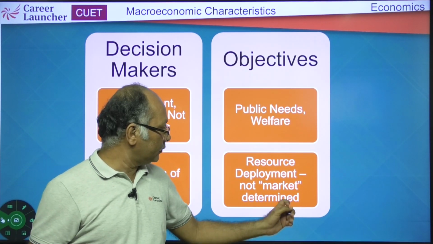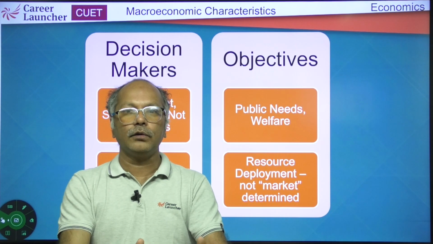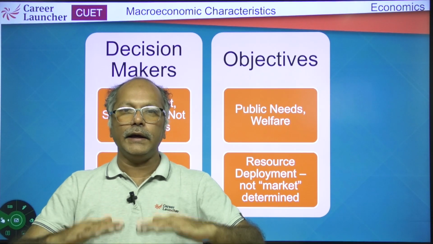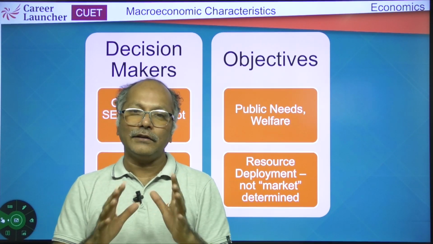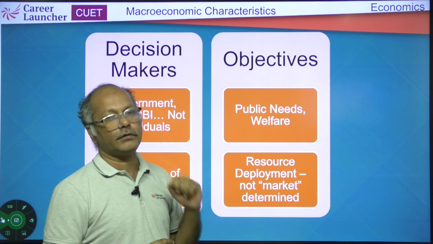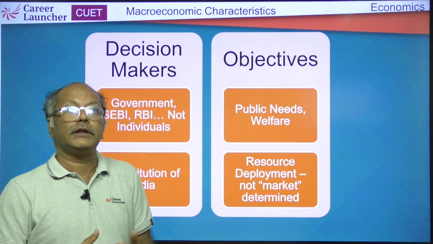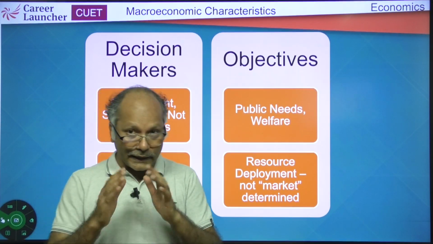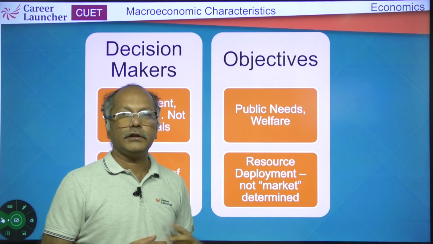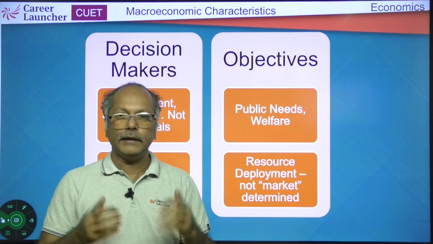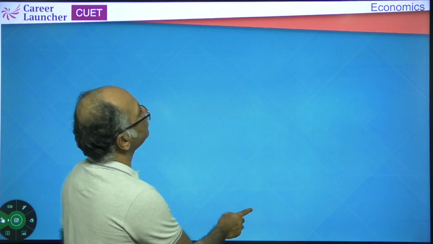redeploying the resources, right? Reallocation. आप tax कहीं से लेते हो, कहीं और invest करते हो to make sure that everybody in the economy or in the country becomes well-to-do, right? So that's one of the very important objectives of the government. So you see public needs, roads, everything, welfare, making sure that everybody is well off or you take care of the people. And the critical way that they go about doing this is to ensure that the resource deployment is done in the most efficient manner ताकि सब लोग, everybody is benefiting from that.